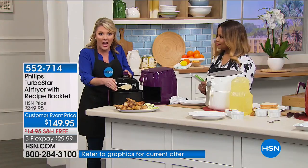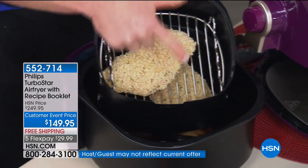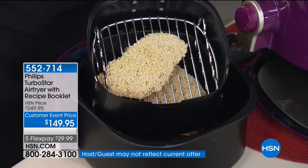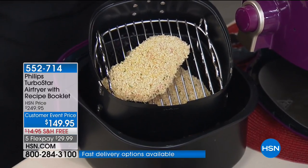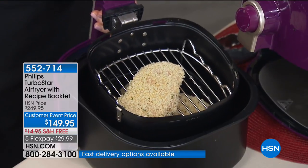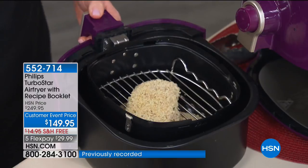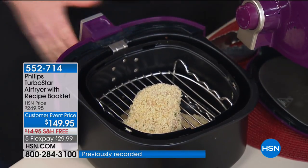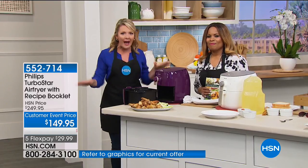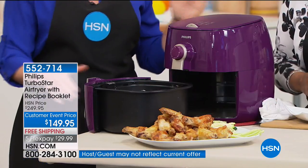If I'm making fried chicken here, I don't have to submerge this in a vat of oil. The circulating hot air is gonna crisp up those breadcrumbs just as if I had dunked them in oil. But why would I take a good, healthy chicken breast, which is way on my healthy eating menu for the year, and submerge it in oil? Only one reason, and it isn't because I like the taste of oil. It's because I like the crunch. You can get the crunch without the oil. This truly can change the way you cook absolutely everything.